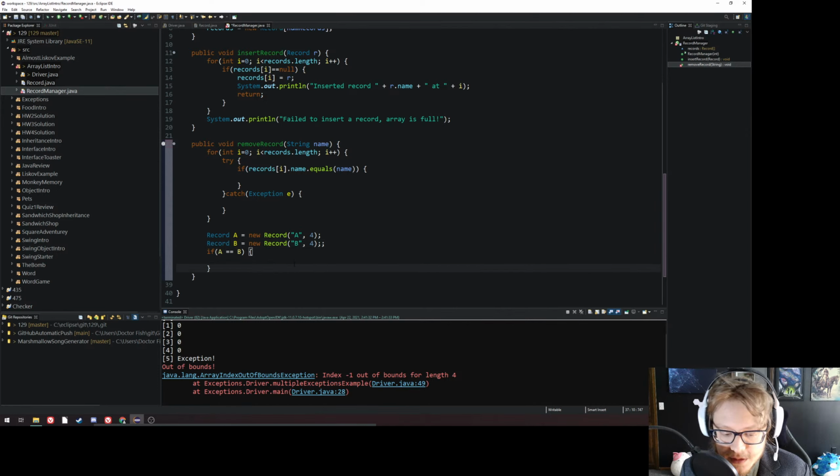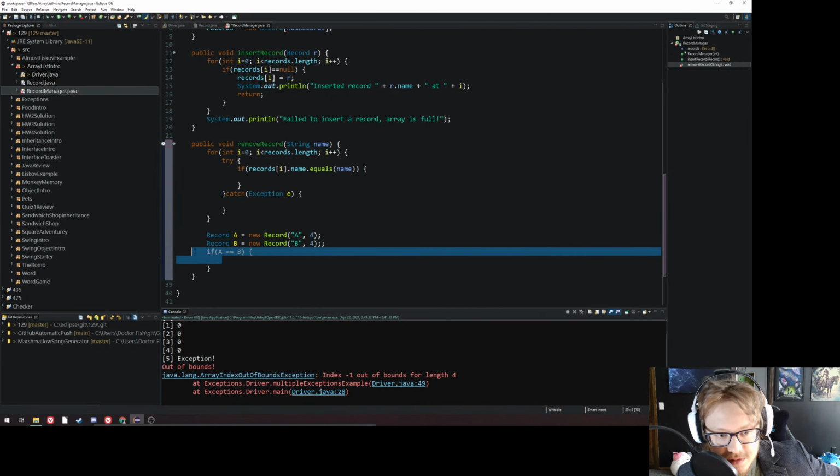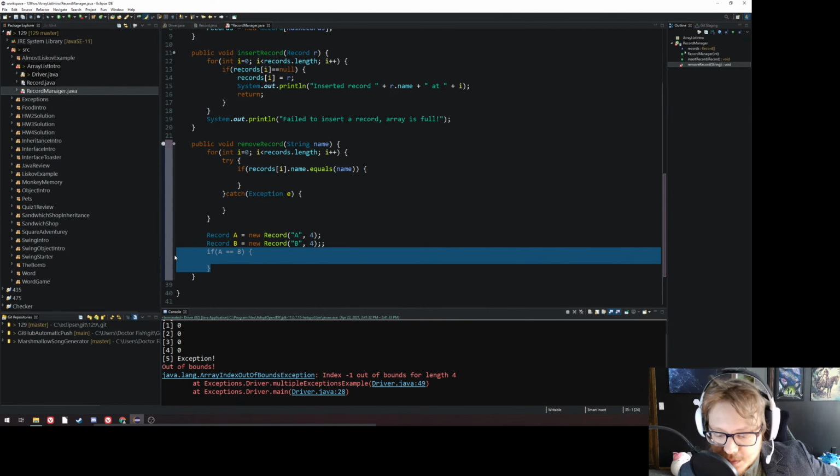How come this double equals isn't something that you can do, and how come the same is true of string? How come we can't compare strings with double equals? This doesn't make sense for the same reason that comparing strings with double equals makes sense.